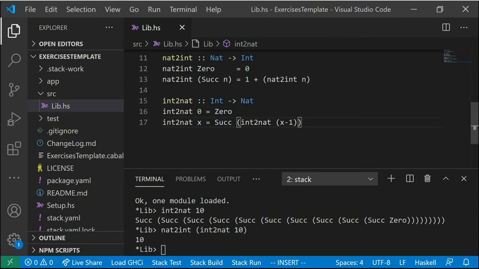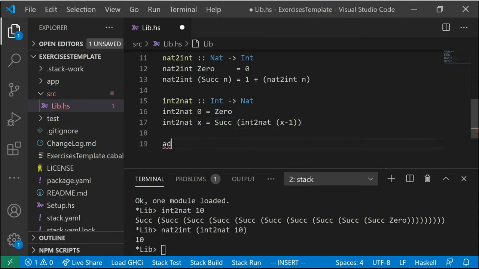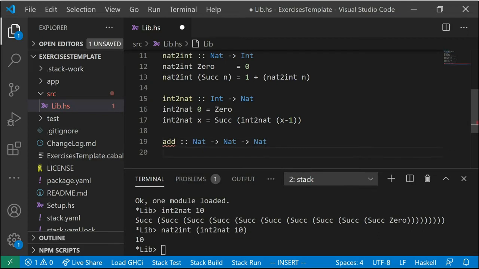And let's define a function add to add two natural numbers together. So there's two ways we could go about this. The kind of cheat that we came up with: add is going to take a natural number and another natural number, and return another natural number.